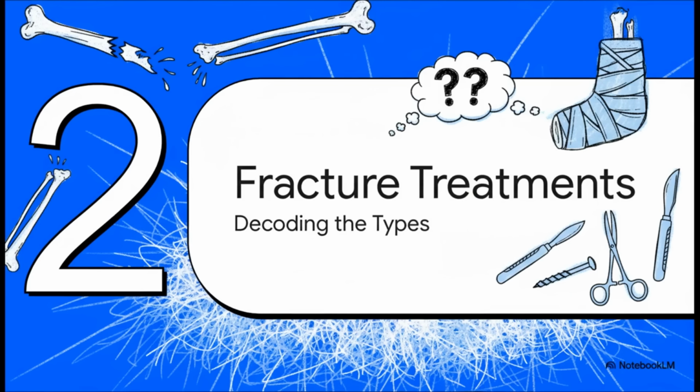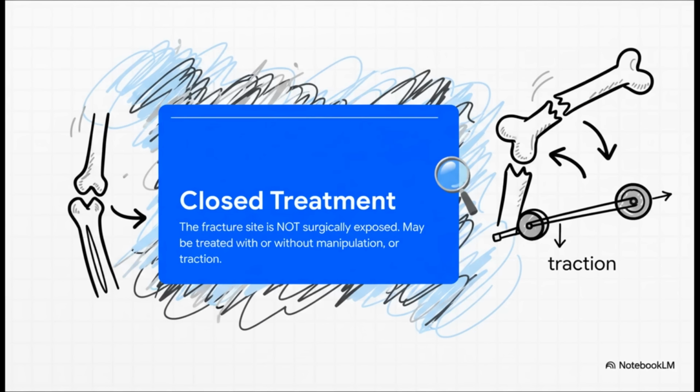Okay, so we've got the cast covered, but what about the reason the cast is there in the first place? Let's move on to the fractures themselves. And listen, this is so important. The way a fracture is treated is everything when it comes to picking the right code. First, we have what's called closed treatment. The key word here is closed. It just means the doctor's fixing the fracture without surgically cutting the patient open to see the bone. Sometimes that just means letting it heal, and other times it involves manipulation. That's where they physically push the bones back into place from the outside.